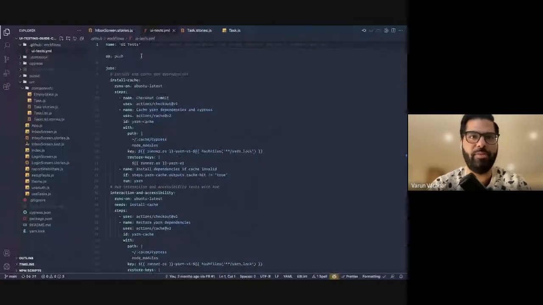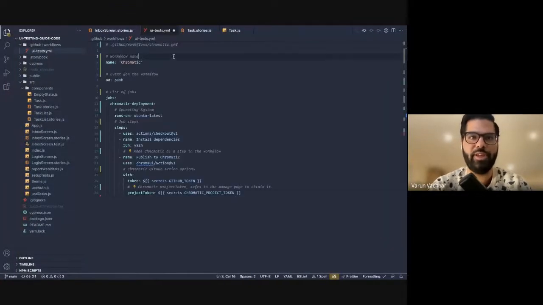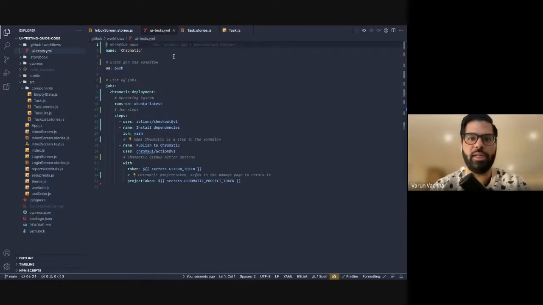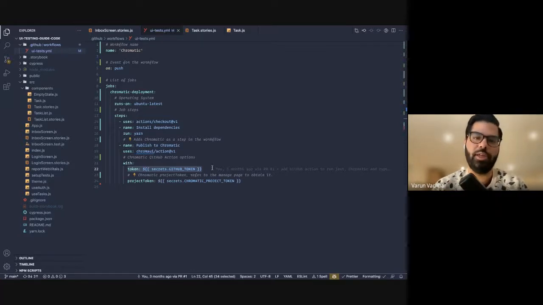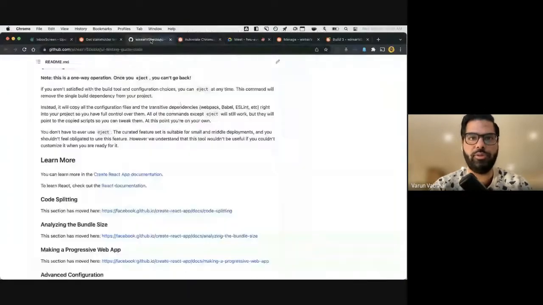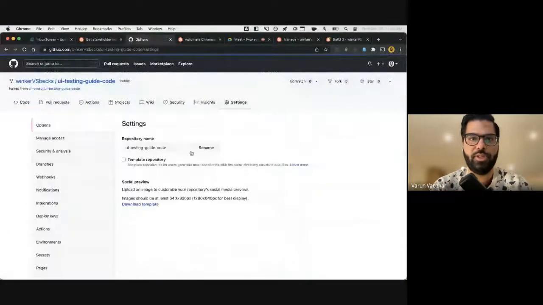Oh, actually, this is from another project that I pulled, but I will simplify it to just have the Chromatic bit. So two things here. One, Chromatic relies on your GitHub token because it's sending updates back to the PR screen. So that badging idea. This is automatically in your GitHub Actions setup, so it will come from the environment. You don't need to configure it. The only thing you do need to configure is your Chromatic project token, which again, it's a good idea to put in your CI environment. So I'm going to go to the repo first and configure that bit.